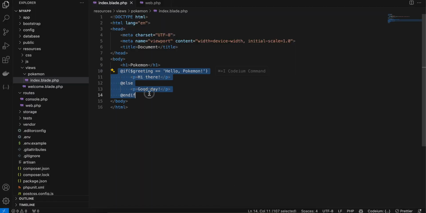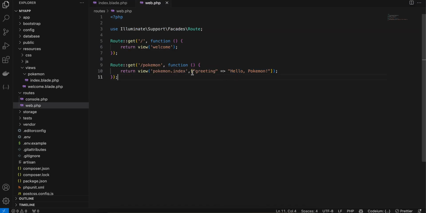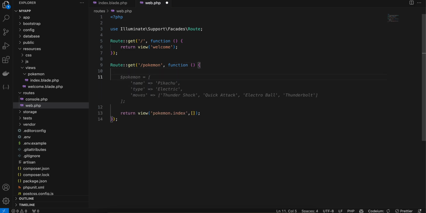Now I will just remove this. Don't comment this out, I will comment this out and I'll show you. Some of you might be wondering, okay, let's just comment this out, it will throw an error. I wish it hadn't. Now I will remove this as well. Now I will add an array of Pokemons. Something like this looks good to me.